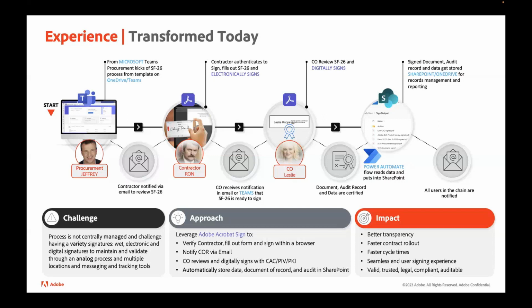He will then finish it and it will notify both Jeffrey in Procurement and Leslie that there's something to sign. Leslie will open up the form and click to digitally sign it. It will automatically open up in Acrobat so it can crawl the certificate chain and the revocation list and do everything that's necessary, and then automatically go to the next step of the process, which in this case is where the Power Automate script will pick it up, maybe pull some of the data, but also deposit it in something like SharePoint or OneDrive.